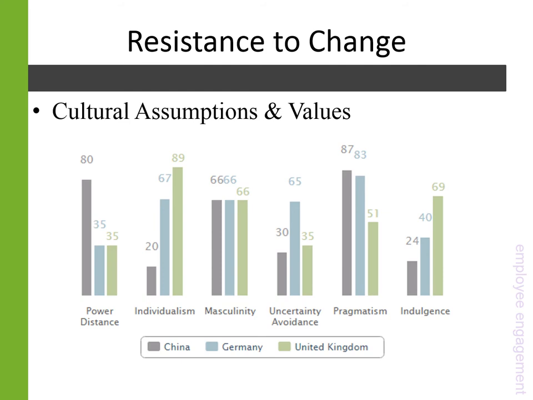Third, with uncertainty avoidance — which we discussed in terms of change agents being entrepreneurial — concern about uncertainties in change initiatives is probably going to be more problematic for German companies than for British and Chinese ones. Fourth, pragmatism: people in pragmatic cultures tend to believe that truth depends on the situation, context, and time. So the case for change in Germany and China would probably be made based on practical, implementable truths. However, in the UK, where there's a stronger belief in tradition, the case based on practicality might be harder to make.